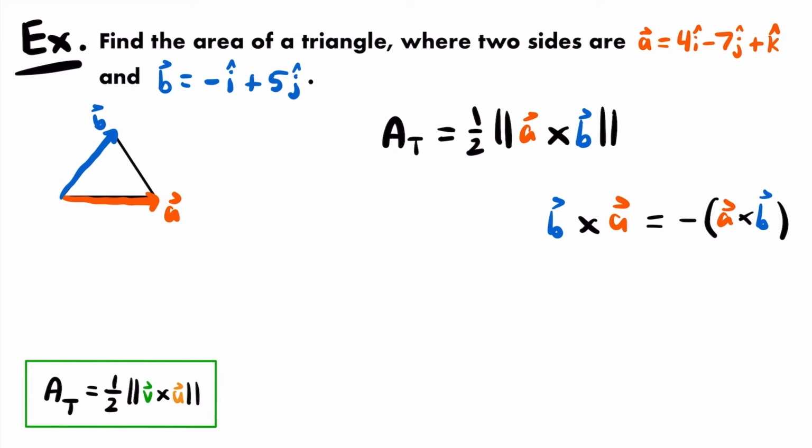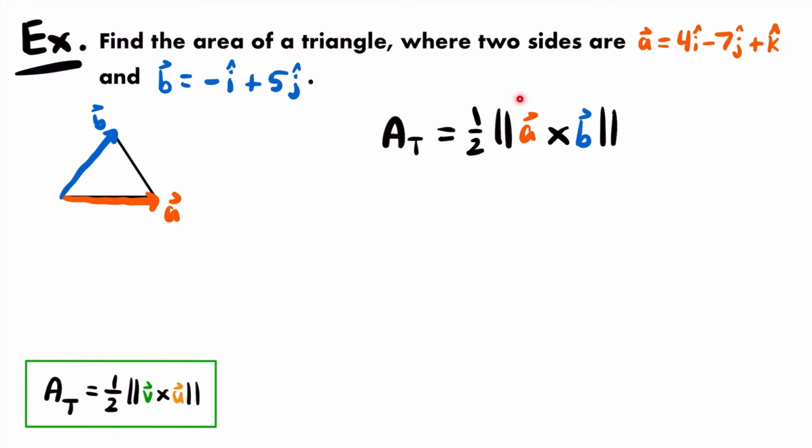All right, so it doesn't matter which of these two cross products you calculate when calculating the area, because you're going to get the same answer either way. That would be true when calculating the area of a parallelogram using the magnitude of a cross product as well. I didn't mention that in the previous example, but I thought I would mention it now.